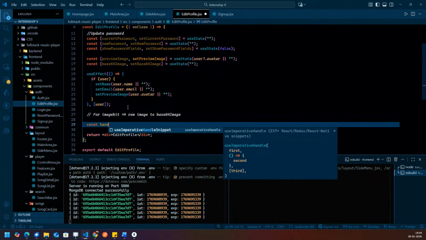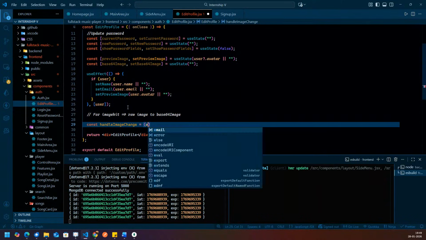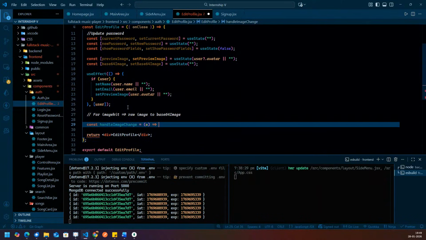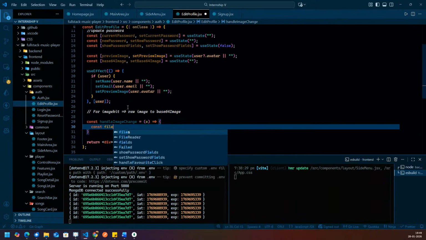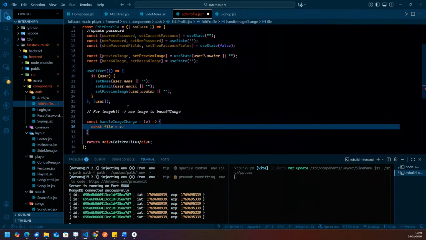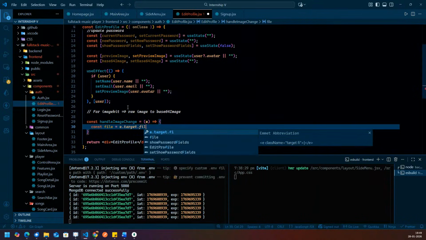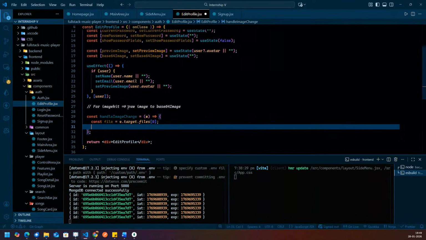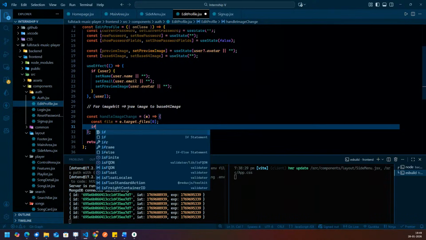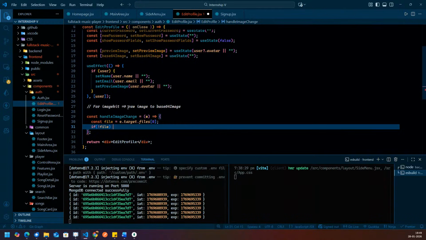Const handleImageChange is equal to event, const file is equal to e.target.files, 0th value. If there is no file, return.